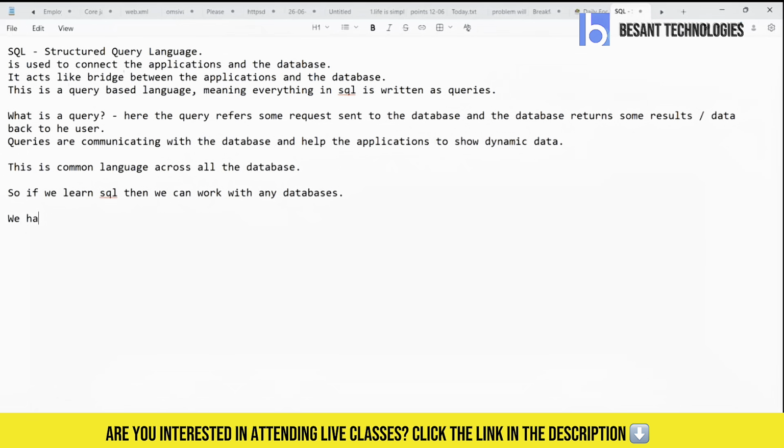We have a lot of SQL databases available. Some examples are SQL Server, Oracle, Postgres, DB2, etc. So a lot of databases are available. Fine, so this is about what is SQL.